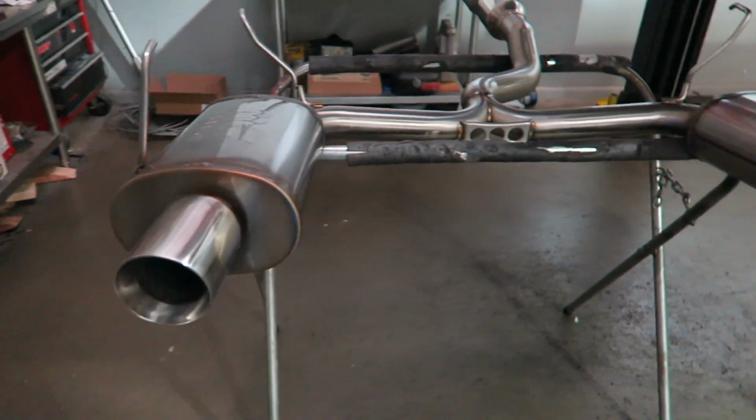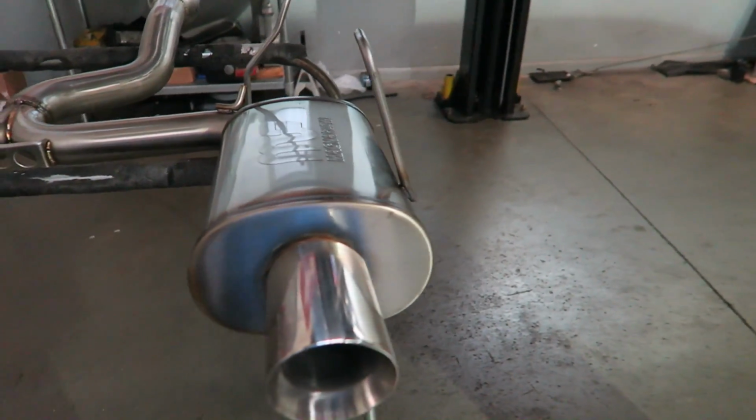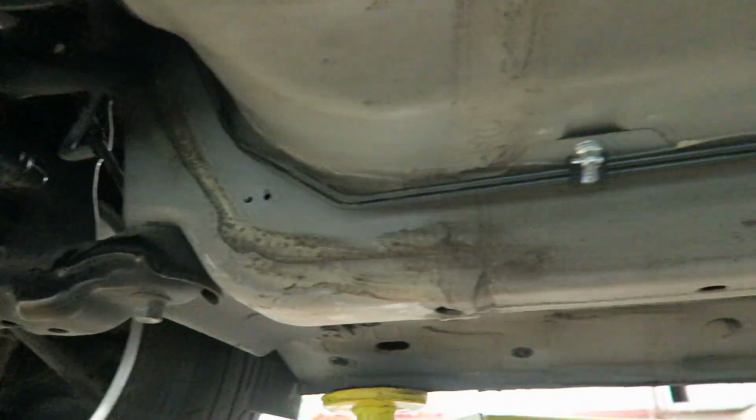These larger mufflers will take some noise out of it. The S2000 was never meant to have a V8, so we take all the fuel lines out from here because we need to put the Corvette stuff in.